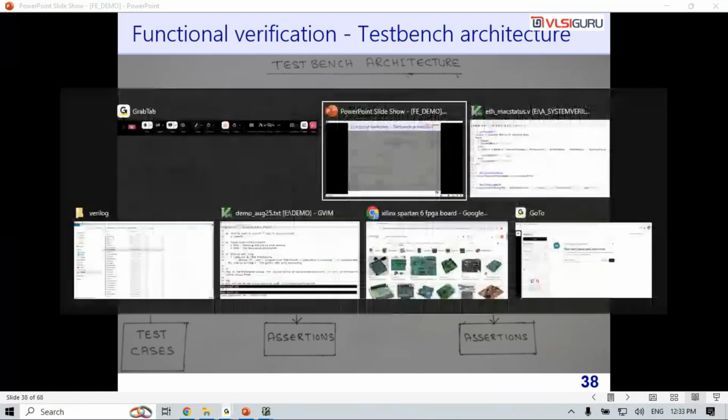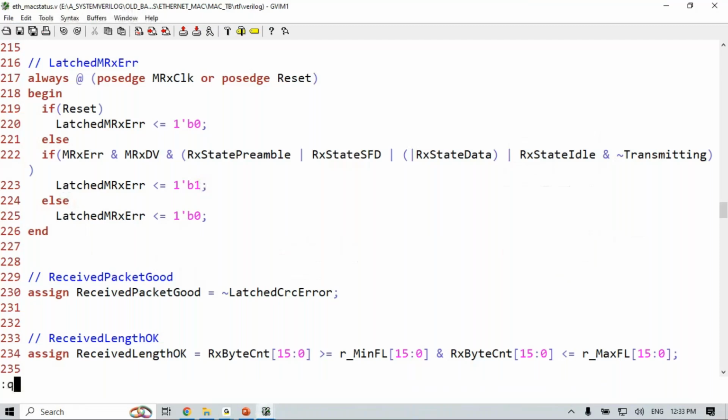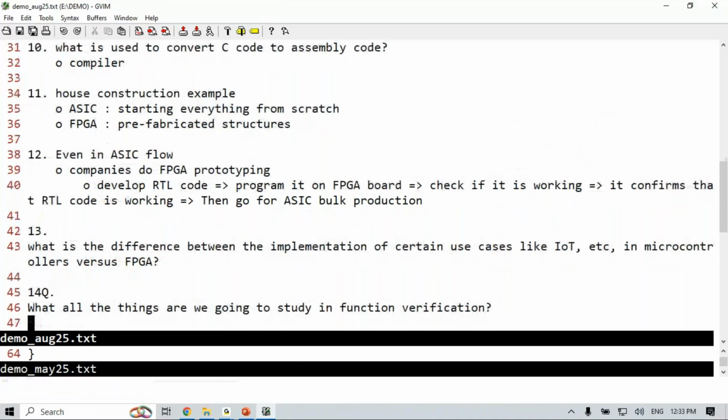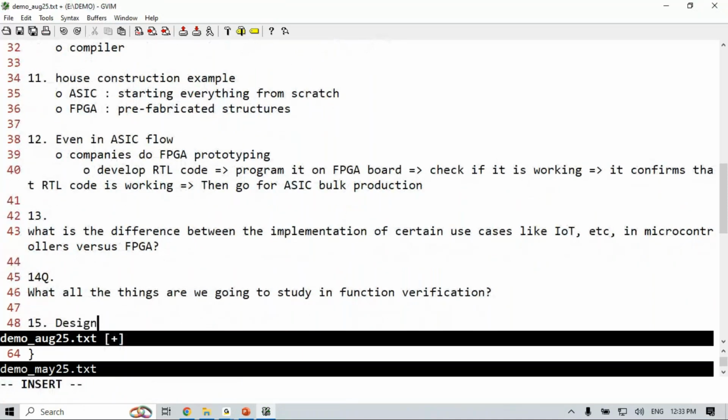Let's write the notes. Design specification is input to both teams. How many teams are there? Two teams. What are those two teams? Design team and verification team. Okay.